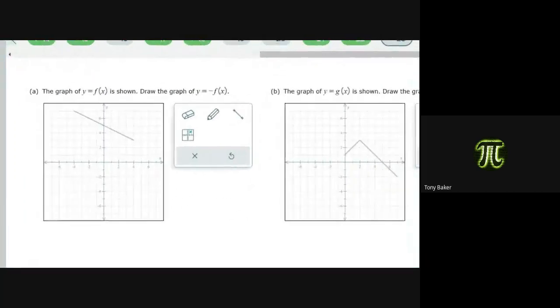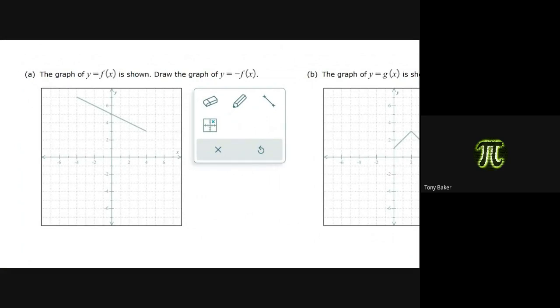All right. What about a negative sign outside? Okay. So it's going to change. If it's outside, what's changing? Your x or your y? The y. Okay. So this is changing my y values. That means that at -4, instead of my y being +6, my y is going to be -6. Actually, I'm going to put a point there. -6. And at +4, instead of y being 3, y is going to be -3.